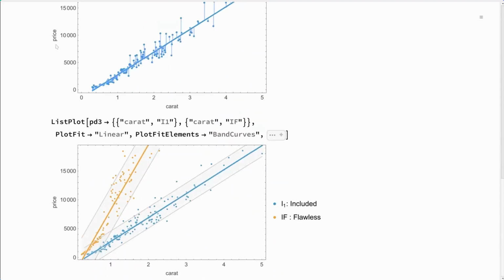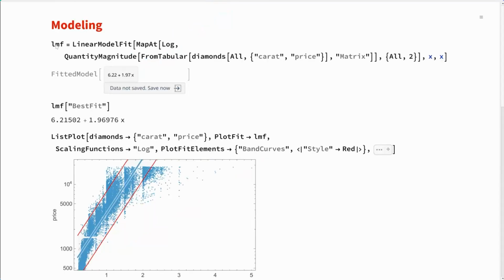The pattern seems to also hold for flawless category. And so, you know, it's probably safe to assume that a big portion of the variation we were seeing is being contributed by clarity. What is interesting to me is that even though clarity is a technical metric in terms of the number of inclusions and all that, it seems to also subjectively bring out the beauty in a diamond more than some of these other factors. That is an interesting insight for me from this data set.